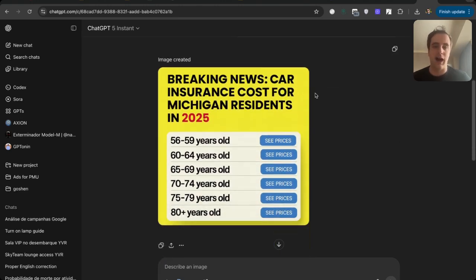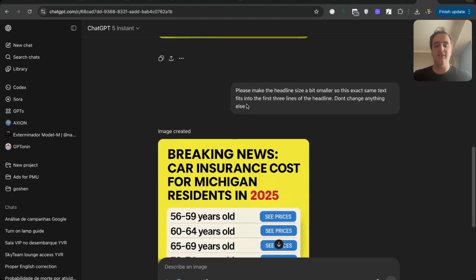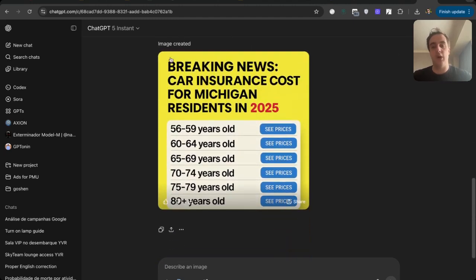And it's not 100% clean. You could definitely use Canva or any other tool if you want to make it absolutely perfect. But typically, guys, you really don't need to make it absolutely perfect. Sometimes things that even look a little bit weird even convert, they do even better than the things that look super polished, super professional. So I can even use this one as is, but then I even did another variation to have it all fit a little bit more cleanly in the headline. So obviously you can experiment with ChatGPT if you want, but this would be completely good enough.